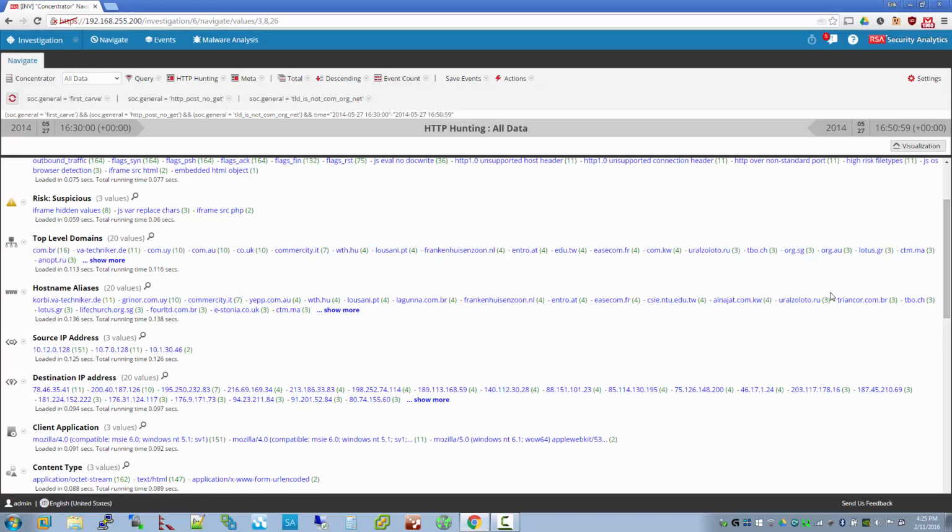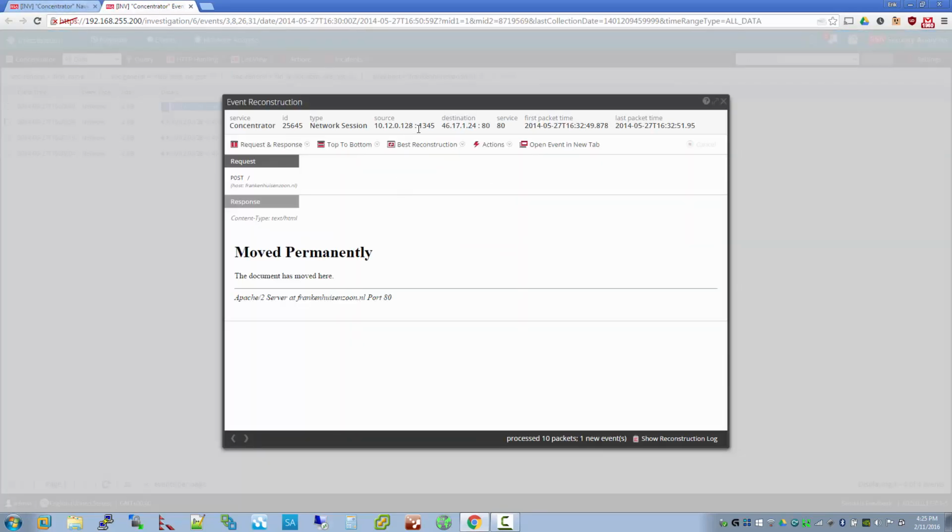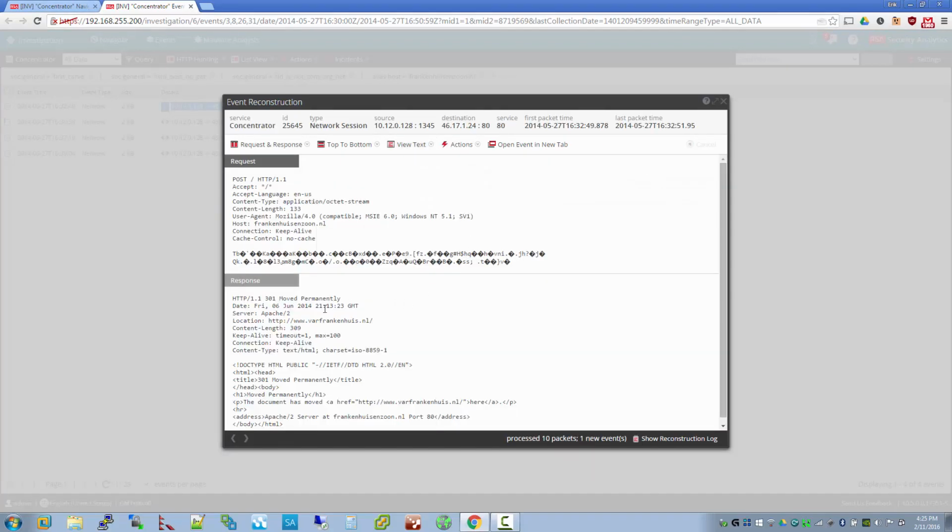So we can keep going down. I believe almost all of these are probably bad. And this looks to be a very similar Trojan, posting binary data that can't be read.